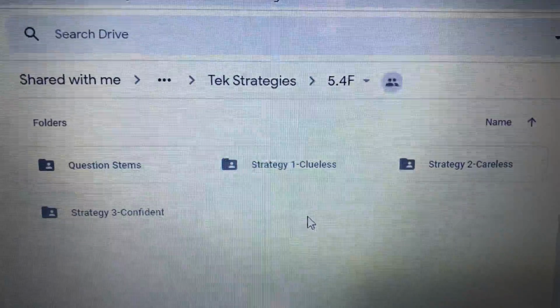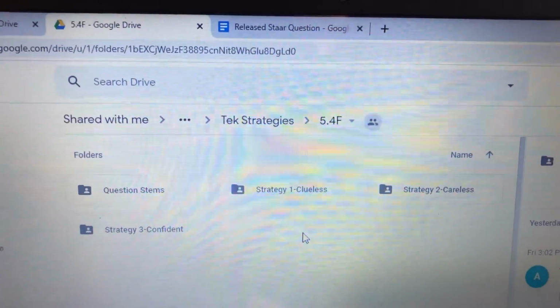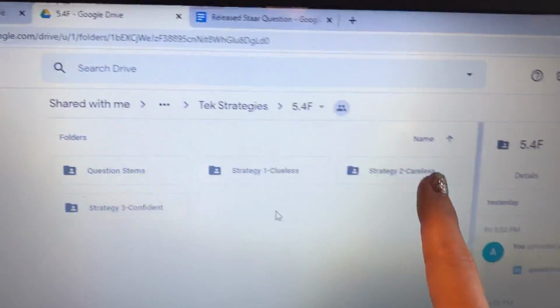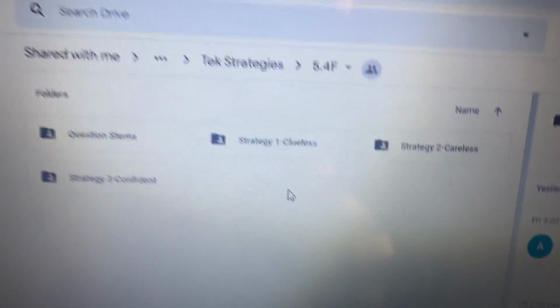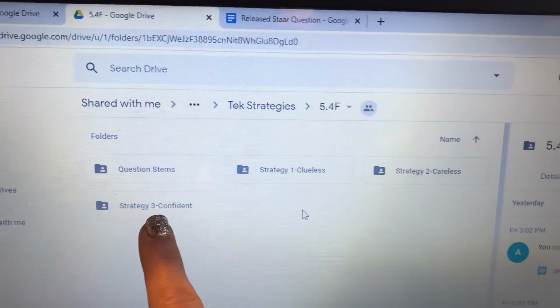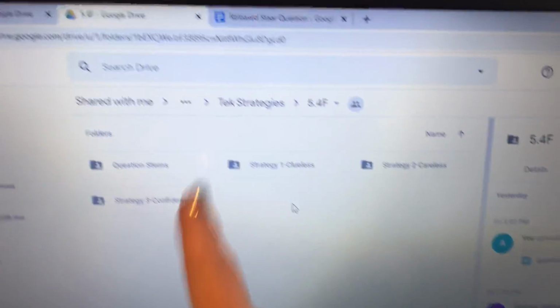And then teachers could aggressively monitor while this is going on, and then pull small groups based on that. They might even decide to group strategy 1, 2, and 3 based on their students. They could even differentiate that way if they need to, giving the confident ones, the ones that the students are getting right, to their low babies. Different ways we can really look at this.